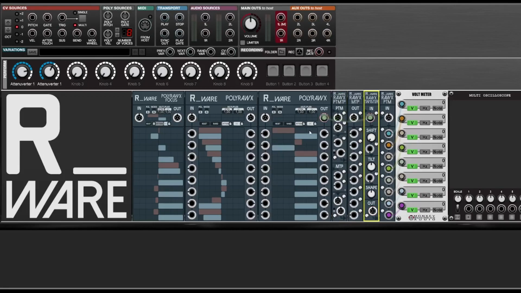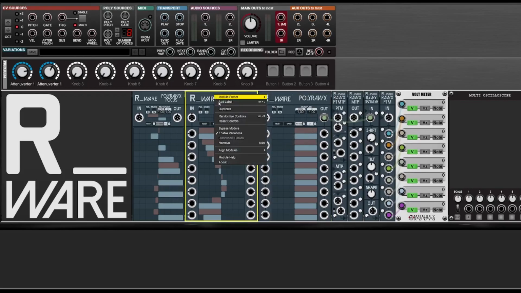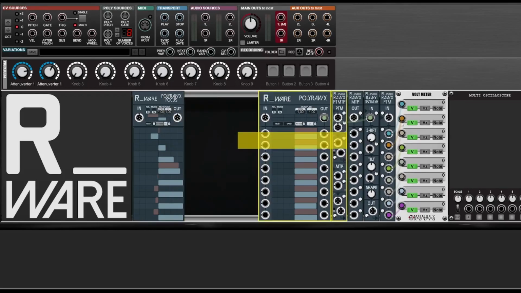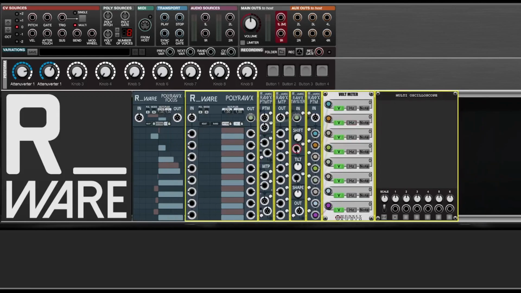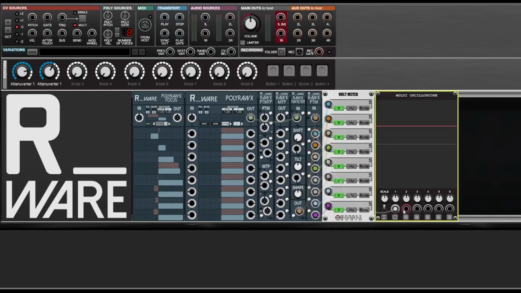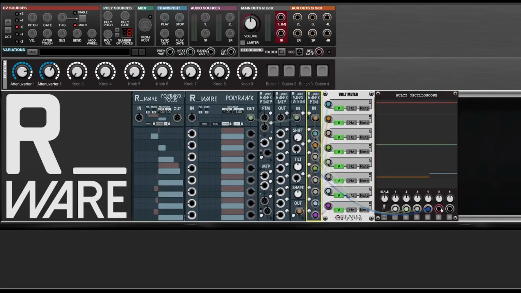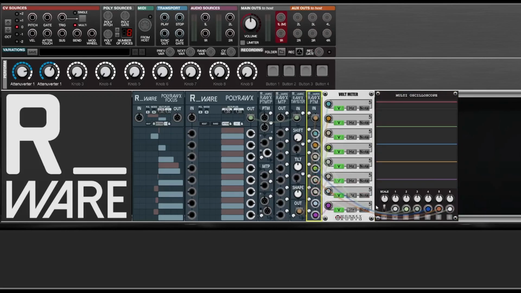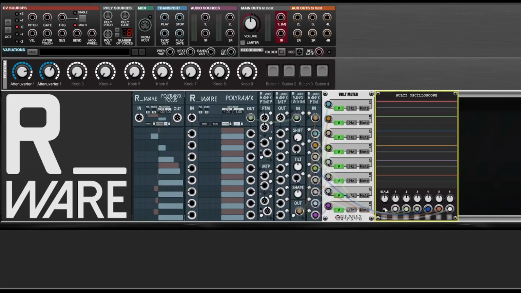So let's take our polyphonic signal from Rawx. Let's clean up a little. Again, use our PTM tool to convert the polyphonic signal into monophonic signals, so we can watch what happens to the signals on this voltmeter. And also I will use this oscilloscope to visualize what's happening to the channels. Let me set up real quick. Okay, no trigger here. So now we have 5 volts on each channel.